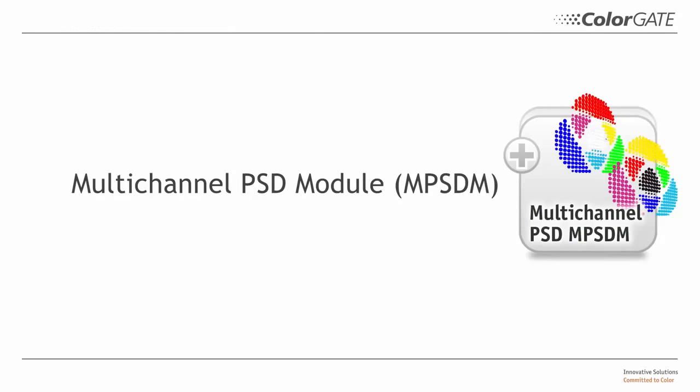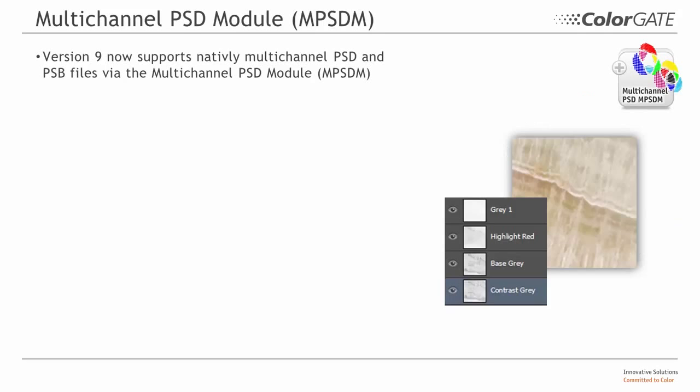The new Multichannel PSD module supports the use of the application for multichannel Photoshop files in the RIP software and is recommended for users involved in decoration, ceramic, textile, wallpaper and packaging printing applications, who operate with unconventional color combinations compared to standard process colors. In version 9, the optional Multichannel PSD module supports the native processing of multichannel PSD and PSB files. This means that non-CMYK files can also be directly processed in the production server.